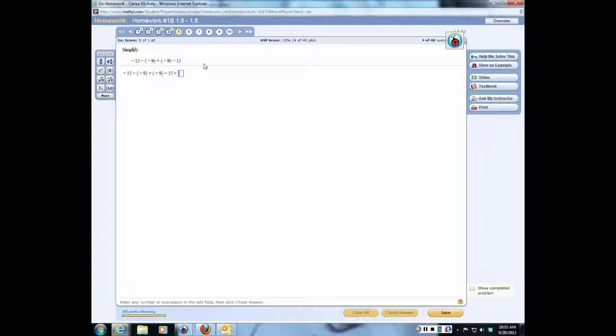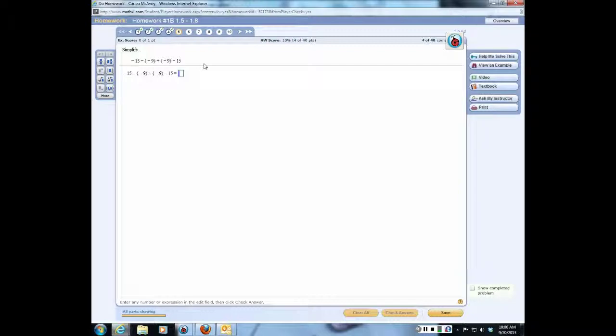You can do this problem a number of different ways. What I'm going to do is change everything into addition. This is not an addition sign in the front, that's a negative sign. I'm not changing that. That is the first term, I never change it. Here I have two negatives in a row, which makes that a plus. This one's already a plus, so I'm not going to change it. And over here, this subtraction became a positive, and the 15 then becomes a negative. And now I can solve this problem.